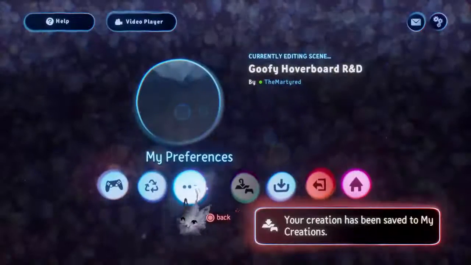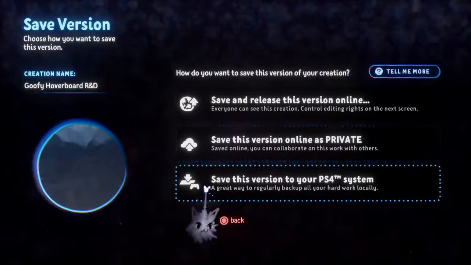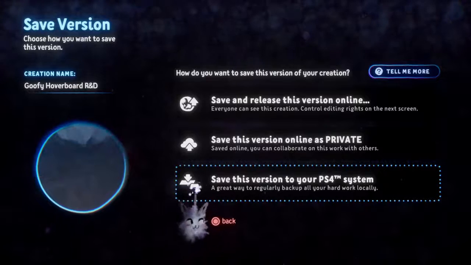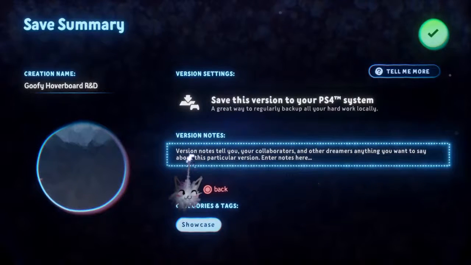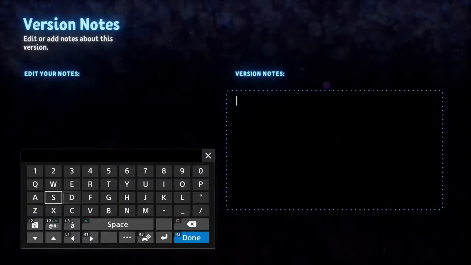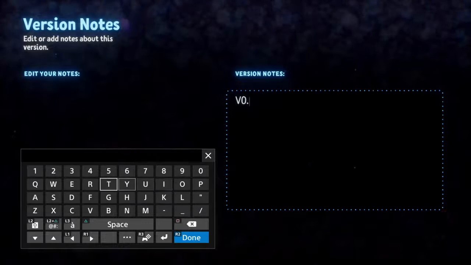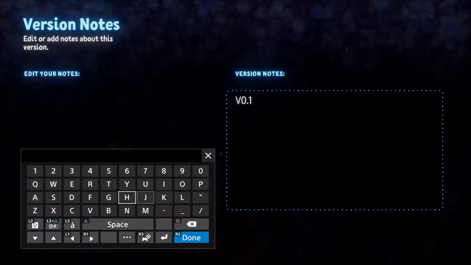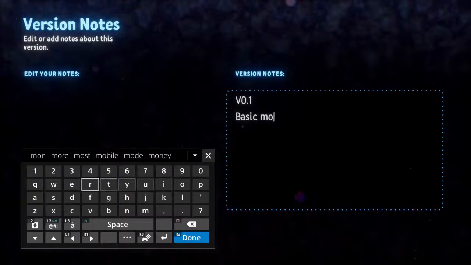So let's save this. I want to save a version of it specifically. It should be fine just saving it to my PS4. I'm not going to release it. I guess I could. No, because I removed the player character, so you couldn't even test it out. Okay. Version notes. This is v1.0. Actually, it's more like 0.5 or something. Let's call it 0.1 because that's the technically correct way to call that. Version 0.1. Basic movement controls. Basic movement working.